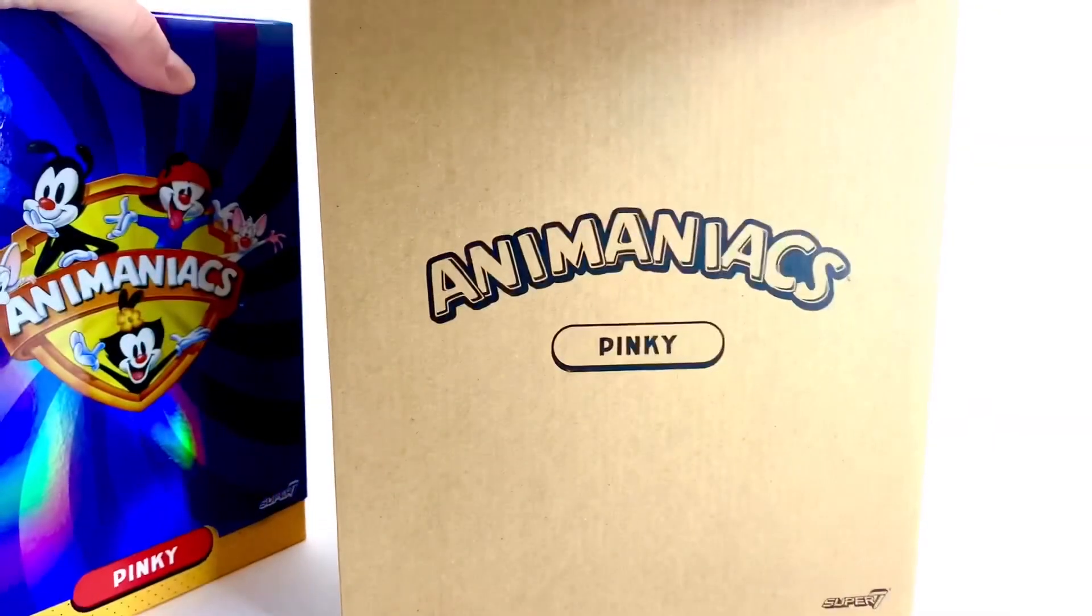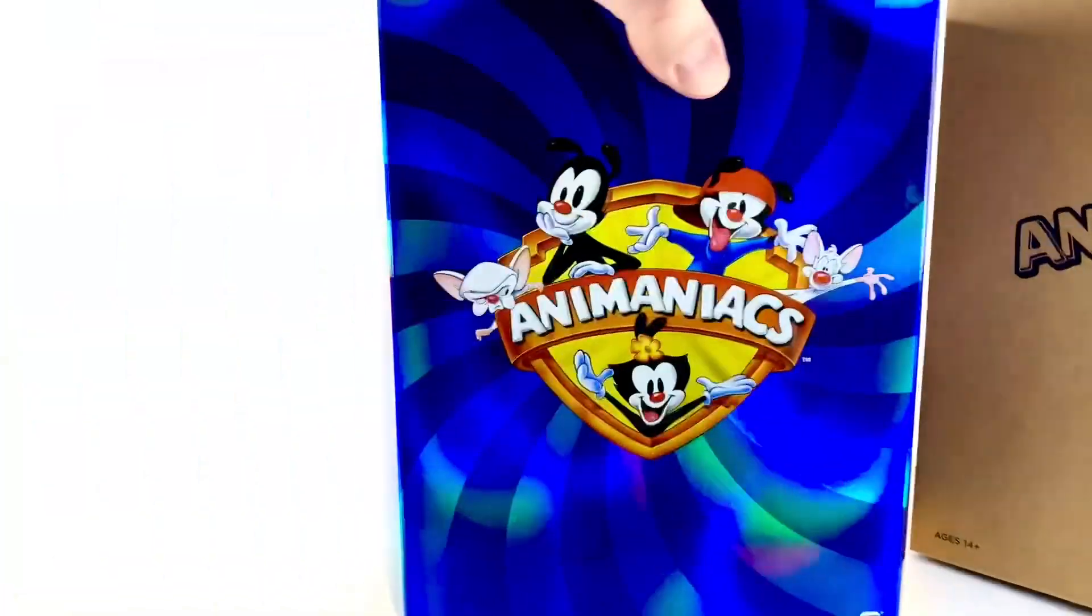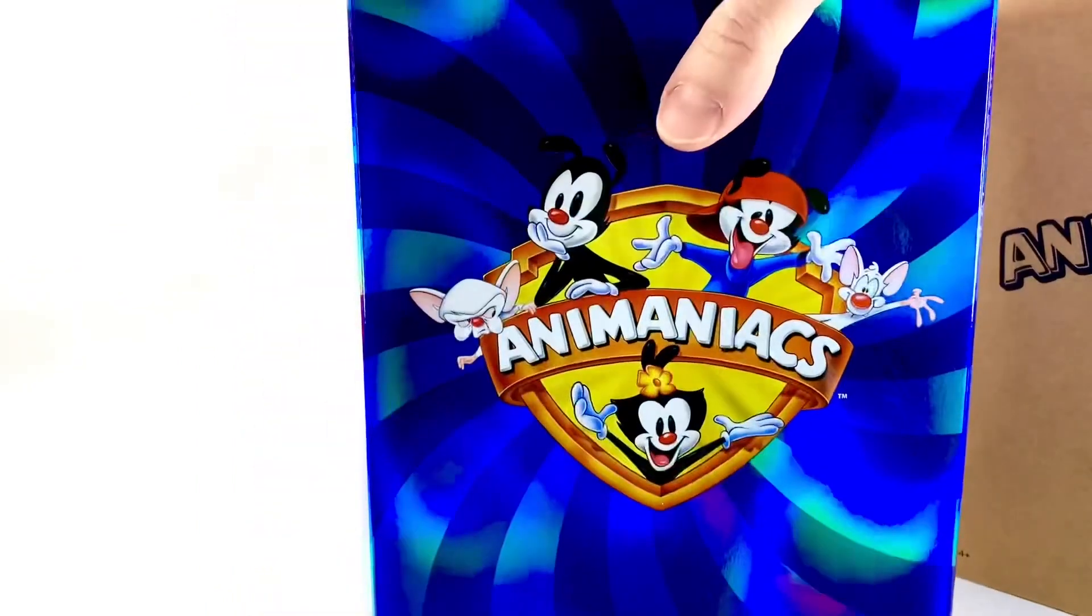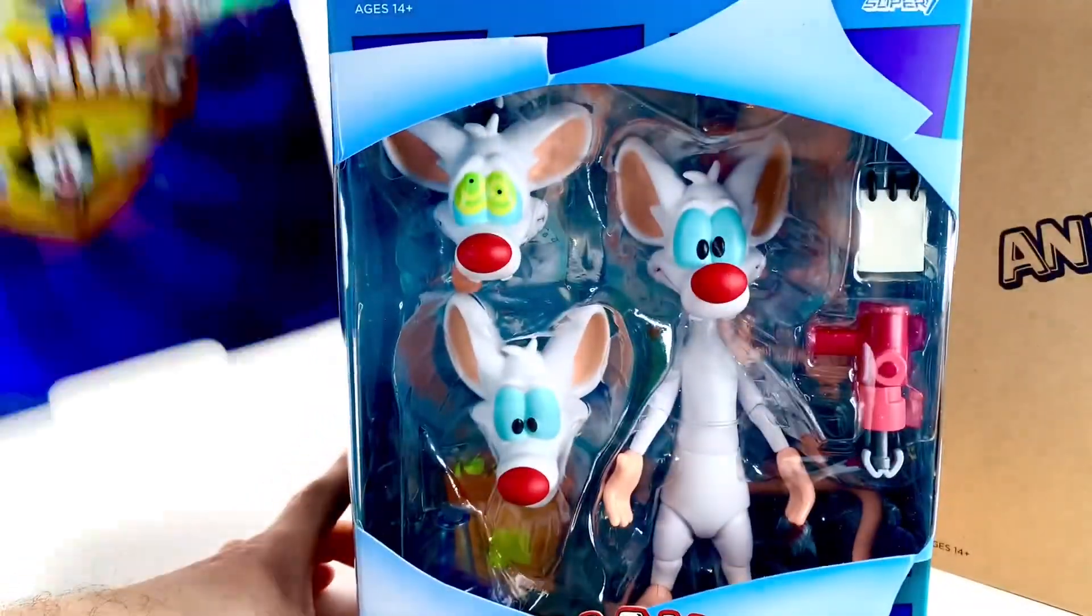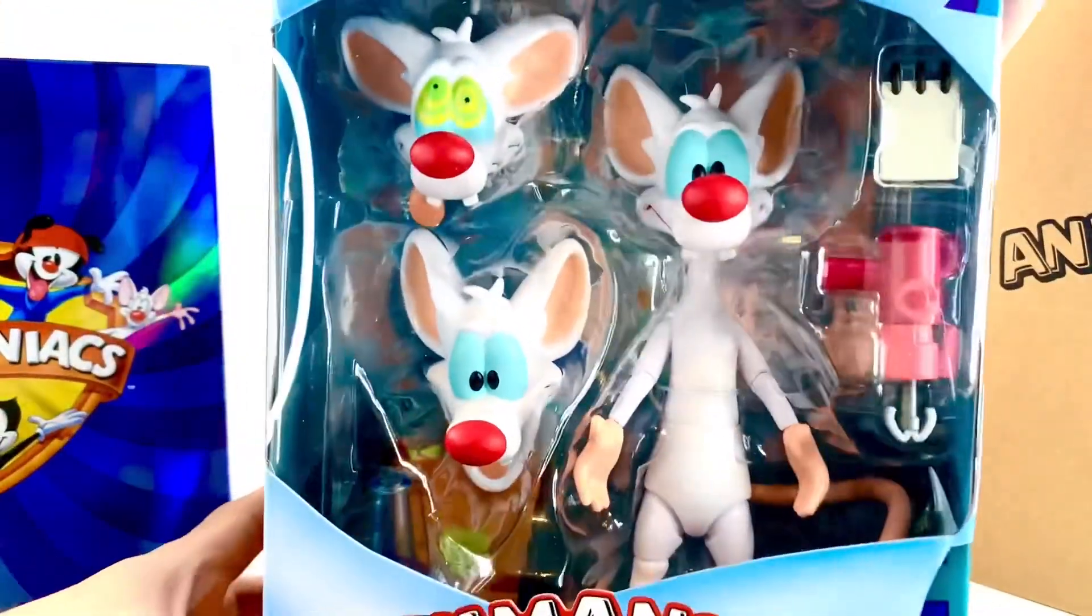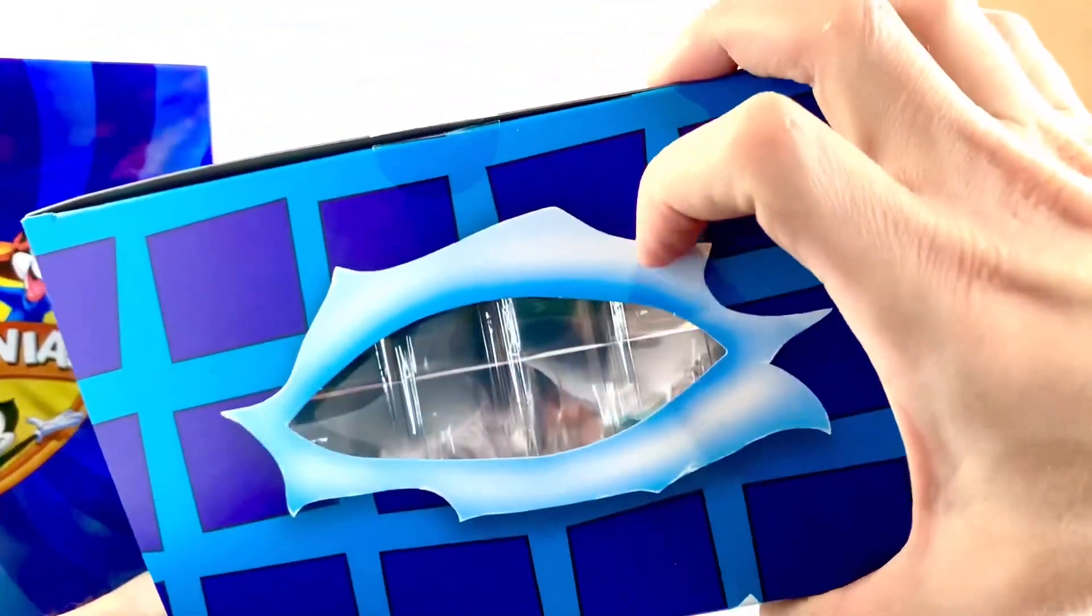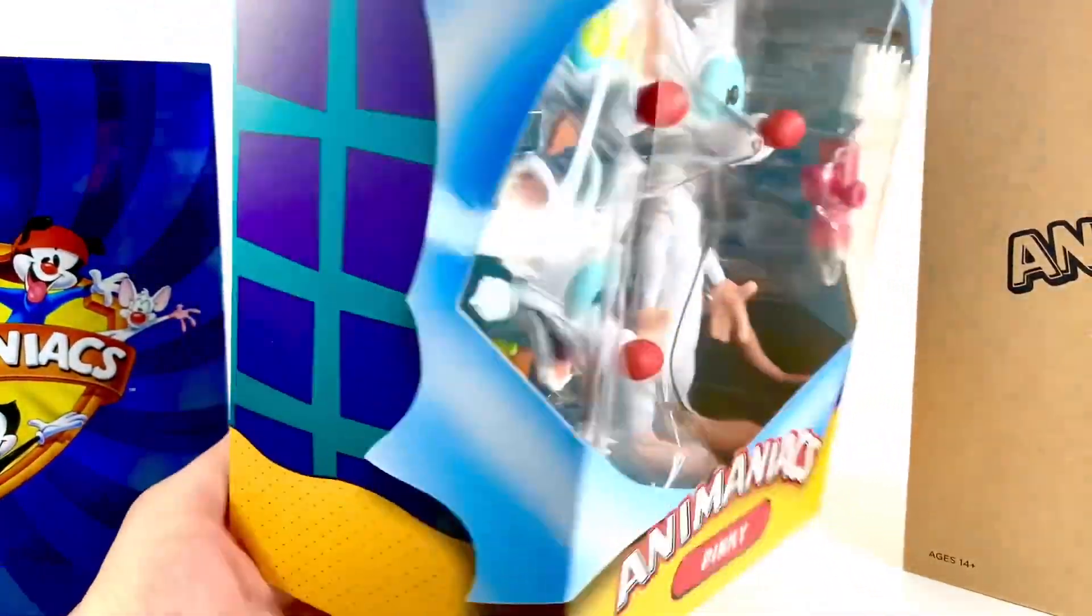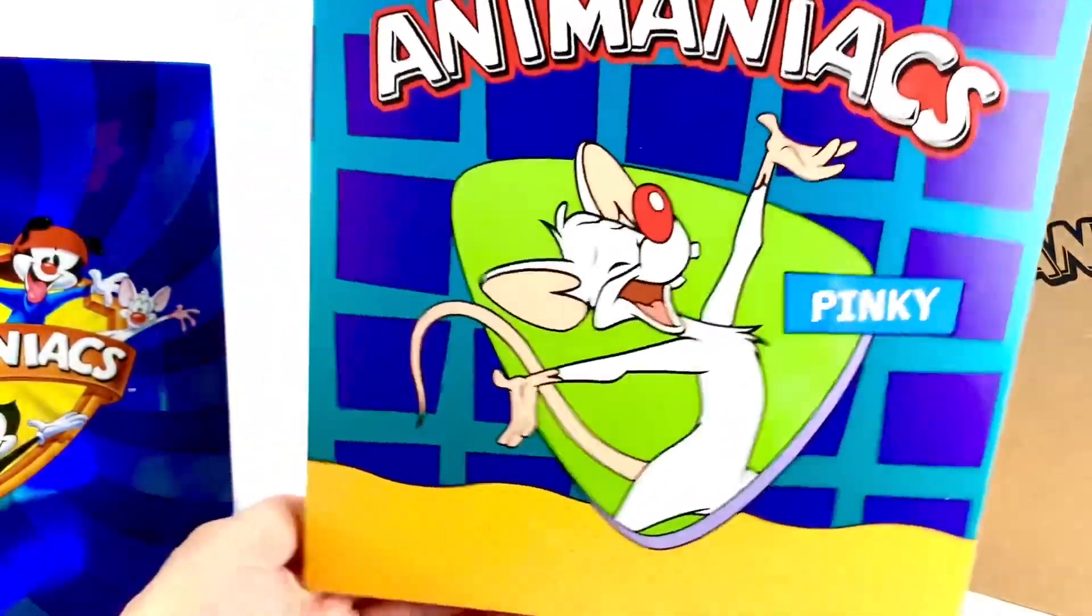Speaking of packaging, this is what the outside of the boxes look like for this particular set of figures, which is very cool. And this box is a beautiful, it's part of the package when you get something from Super 7 Ultimates. And you remove the slipcase, and you reveal the ginormous Pinky figure. Look at that! Oh, man. And then you got a little opening on top you can see through. This is an amazing box.